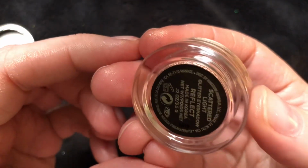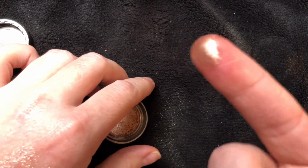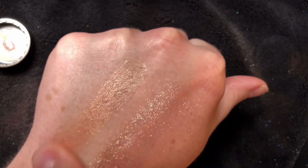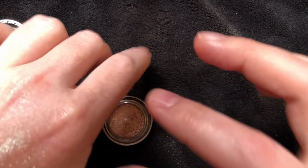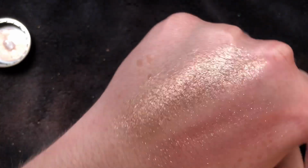This is in good old Reflect. This is the Hourglass Scattered Light. These ones are stunning. Just really nice. If you're not into buying indie, or you like more high end, this one is a really nice, just everyday color with lots of shine.